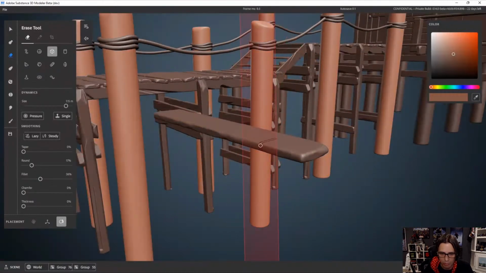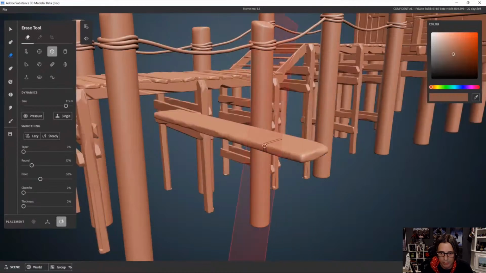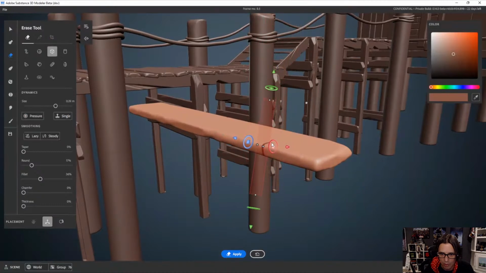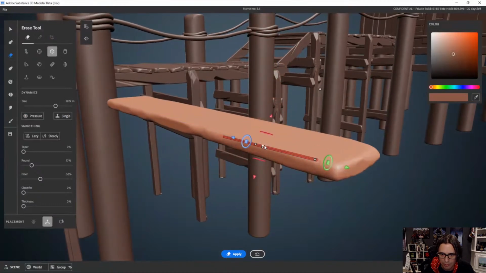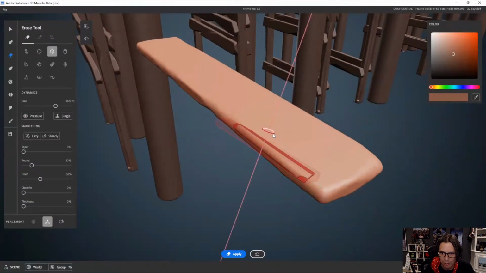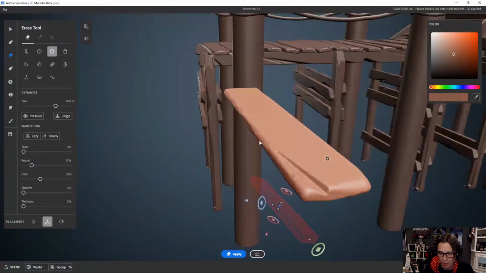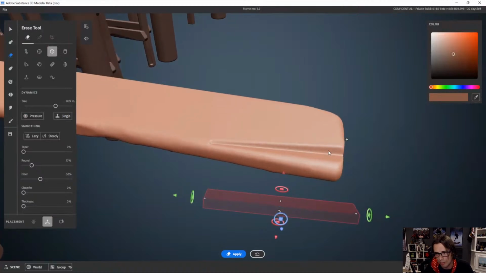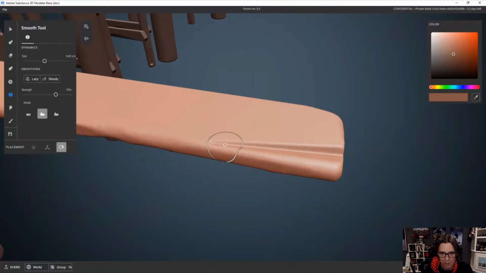I didn't really like that one. Whoops. Let me go back to this guy. So I'm just going to hit G again, scale this guy down, rotate it into place, a little piece like this. And just do something like that. Maybe push it over on the edge. And then I can just hit the space bar to push into it. So now I've made a little cut here. And you can see that you get a nice little beveling already. It's just the nature of working with the surface that we have. And then I can smooth it out.